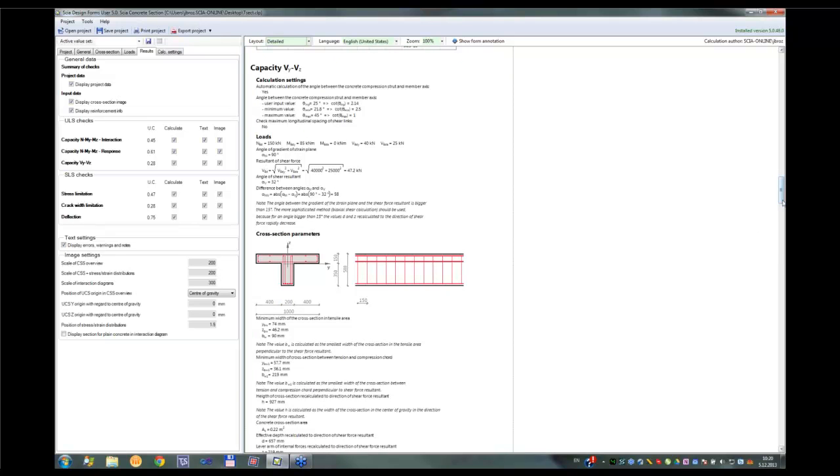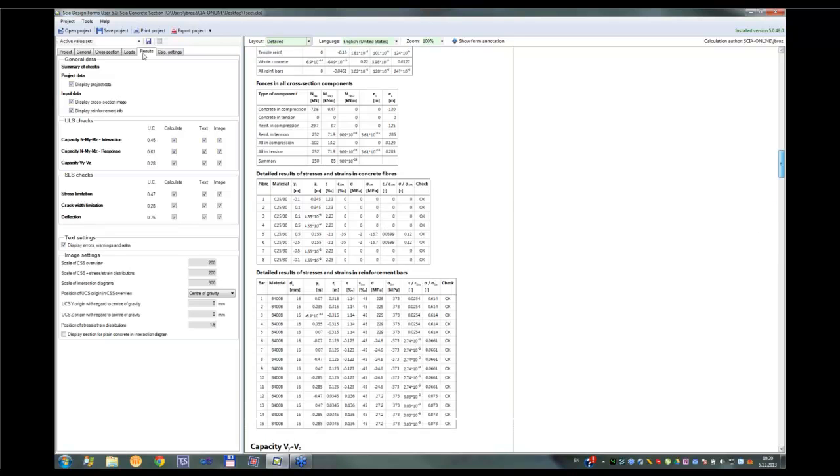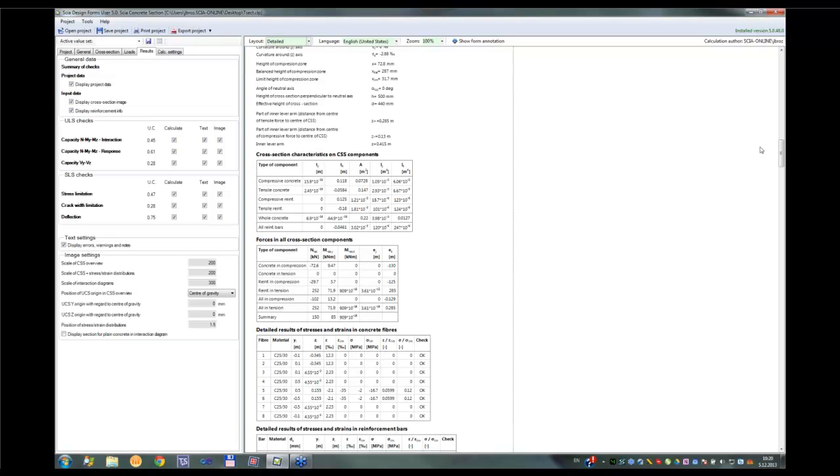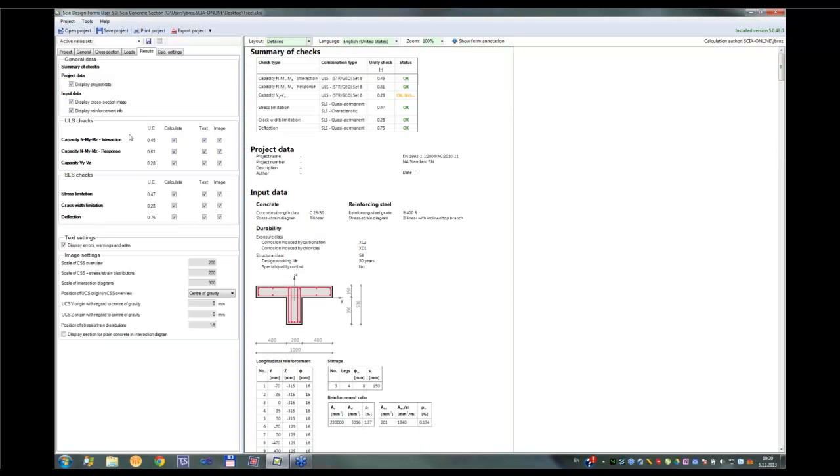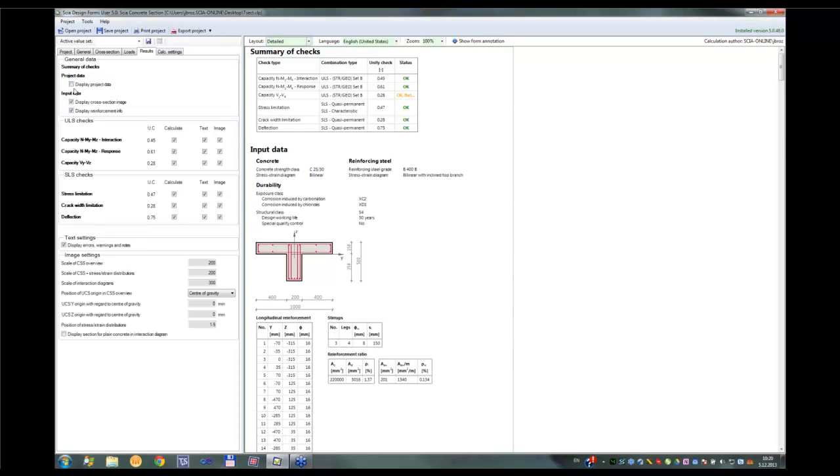On the tab results, you can also select some information which you would like to display, for example, project data or some picture of cross-section, some information about ratio, and also I can easily go through the checks.